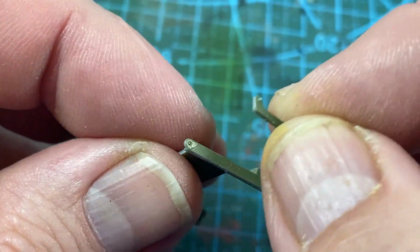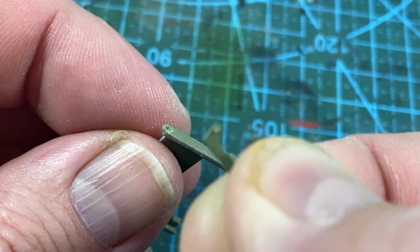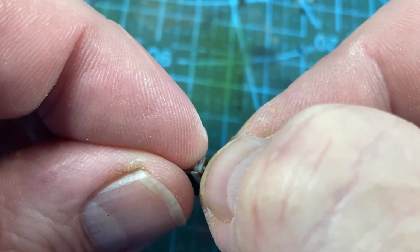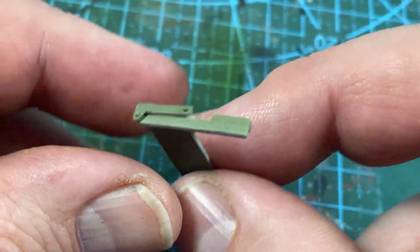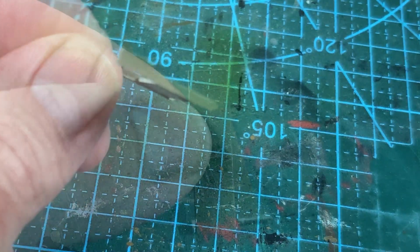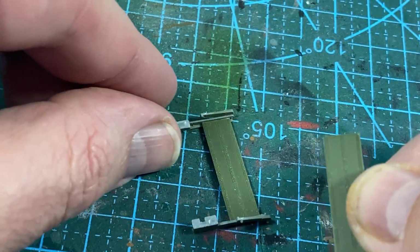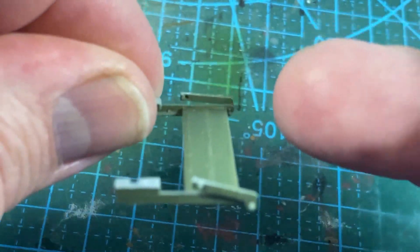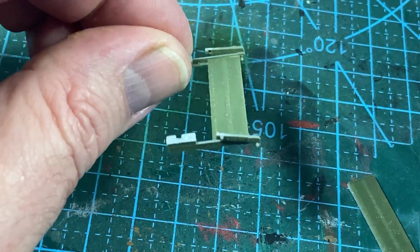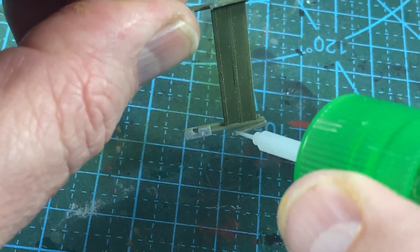Then you've got the moving arms. You see they've got a little knob at the end, and that goes into this little hole here. And we'll do the same for the other side. Then you've got the top step, and you see the top step has got a pin at this end that goes into the pin there and there, and then we can close it down level and ready, stowed properly.